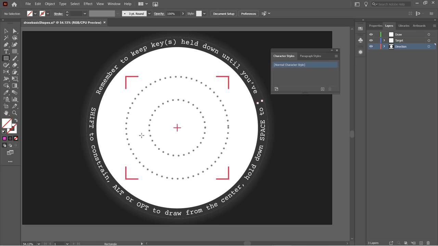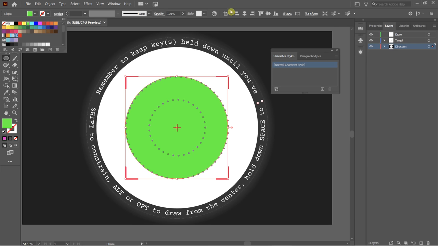So for example, let's say I want to draw out a perfect circle going concentrically from the middle. So I'm gonna go over to my ellipse tool, and I want to draw this out concentrically from the center of this circle, of this shape. So we're gonna add on another modifier, which is the Alt or Option key, while holding down the Shift key. So I'm gonna move my mouse right here to the center, and then I'm just going to hold down the Alt, Option key, and then bam, look at that. See how it grows out from the center. I let go, and you can see, perfect. Okay, and of course I'd wanna fill that in so I can really see it. Okay, lovely, amazing. We're gonna learn how to work with guides and grids and stuff in future lessons to really make that where we start off in a perfect place. But for right now, just understand, that's pretty neat.